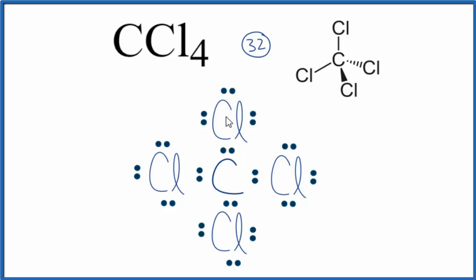So we want to know, is there resonance? When we talk about resonance, we're talking about another way we could draw this Lewis structure that would use thirty-two valence electrons and each atom would have an octet. I could move this pair of electrons here to create a double bond.